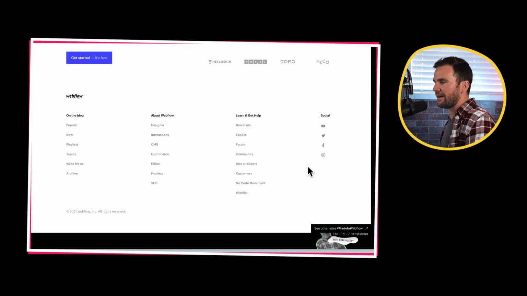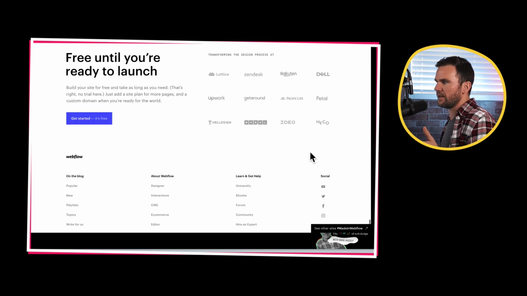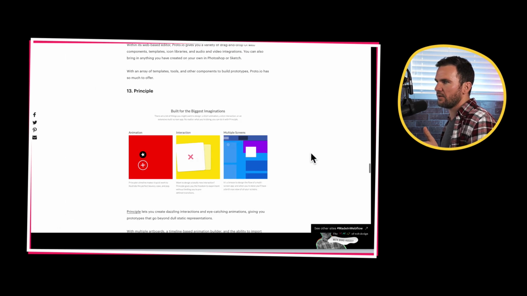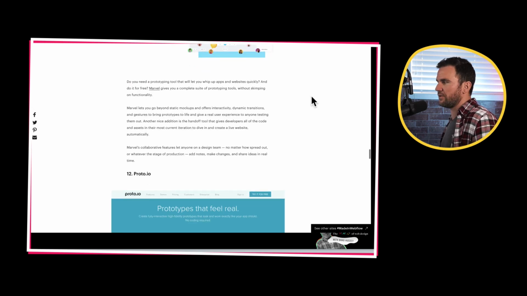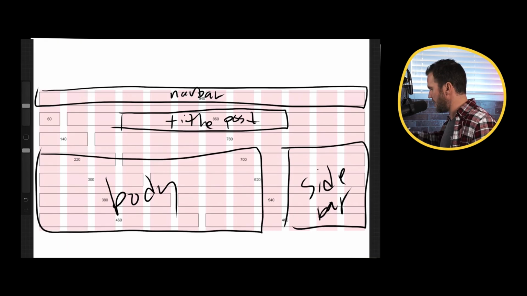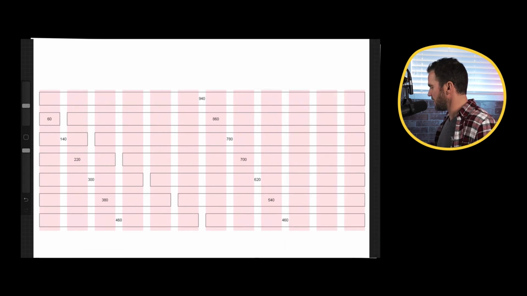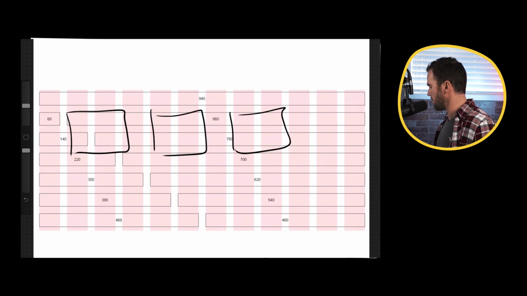So this would be a linear layout for a blog post with large margins on either side. You would have a blog style layout with a sidebar, like I showed you on the iPad, where you've got a sidebar on the side, and a body that takes up probably 60 to 80% of the main content, either on the left side or the right side. Modular is where you have kind of like a gallery. So that would be a modular layout.